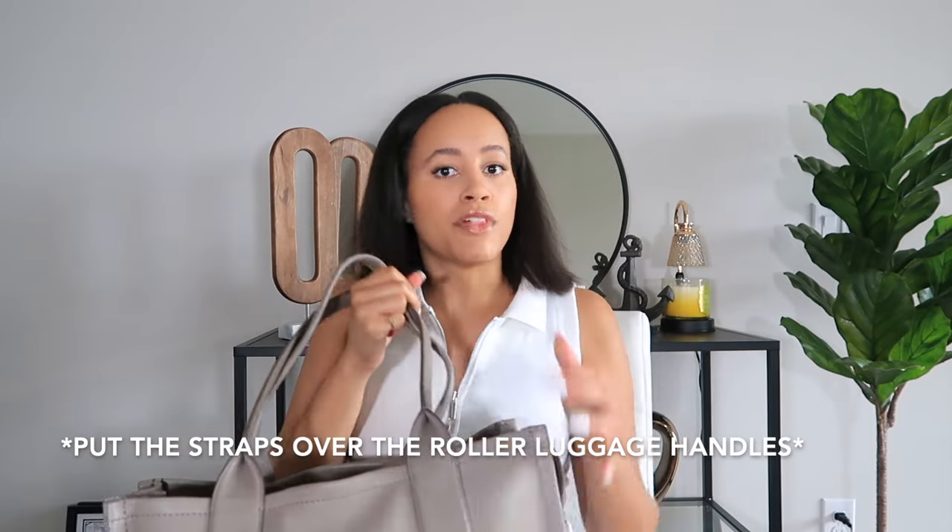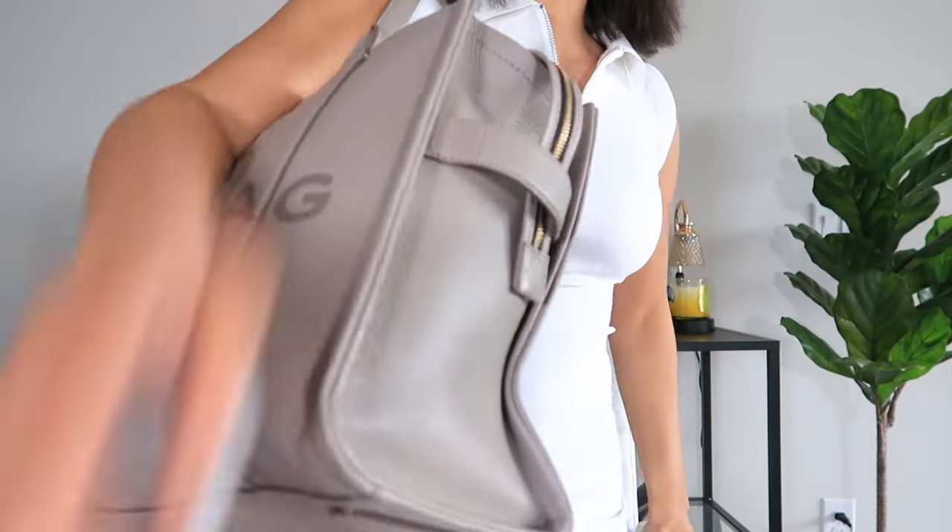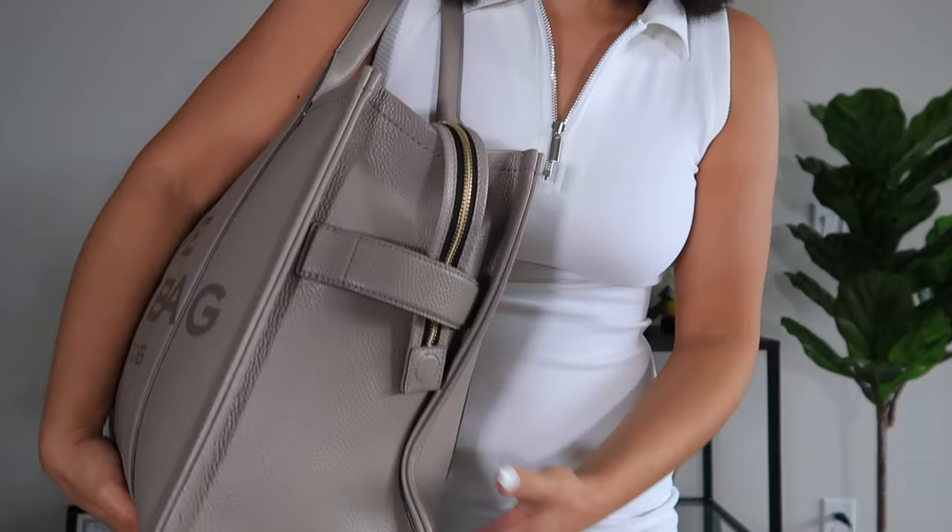When I'm traveling, I'll usually have my roller carry-on and just sit this bag on top of it, looping the straps over the roller bag itself to roll around the airport. I put things I need to grab quickly — wallet, ID, passport — in the little zipper pouch on the back for easy access. Or you can still carry it on your shoulder, though your arm will be out a bit more when it's stuffed.